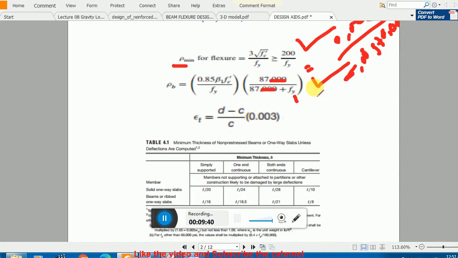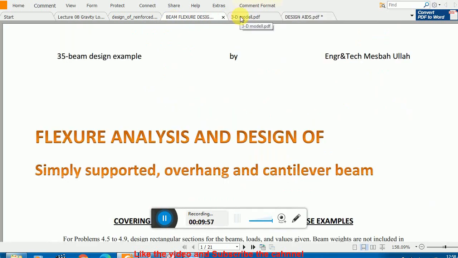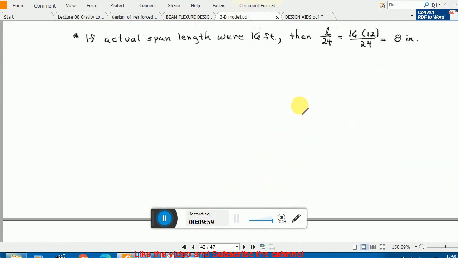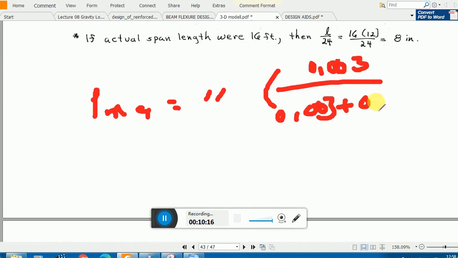But remember, rho max is the value. Remember, if you replace this Fy here, you just plug in the value of strain, but strain equals epsilon t. Remember, this is very, very important. This information is very, very important for you people. Now let me show you here. Okay, I will show you. Remember, rho max is the same formula, the same values, but here you are using the maximum strain of your concrete divided by the maximum strain of your concrete plus 0.005, this is important.